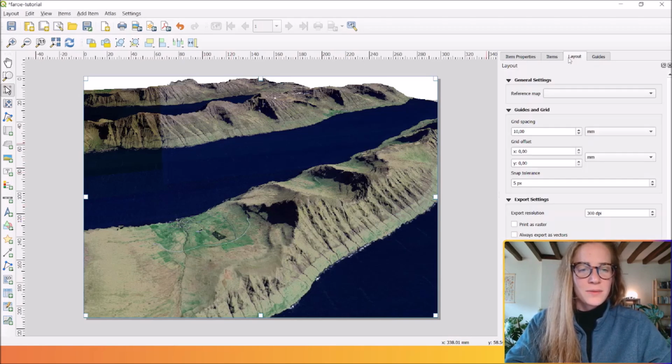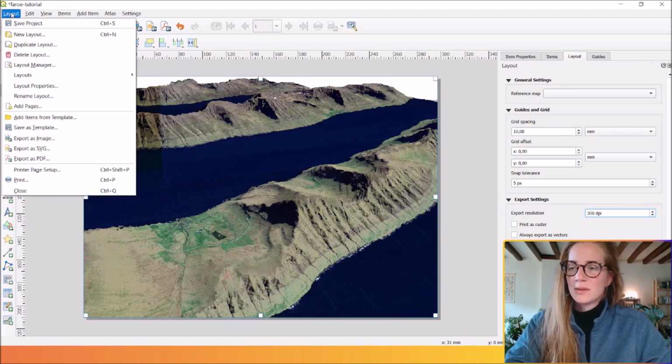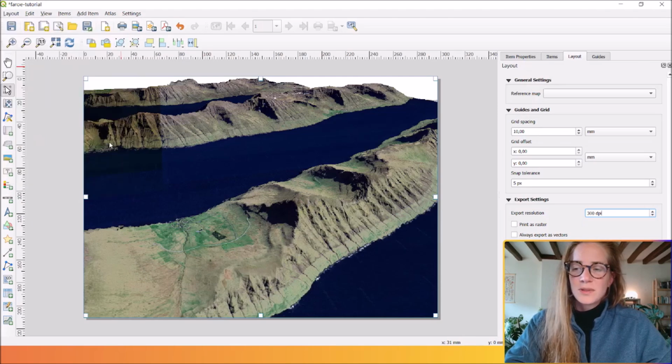And then now if you go to Layouts, the Export Settings, you will see that your 3D model is in high resolution. So now you can export as an image.